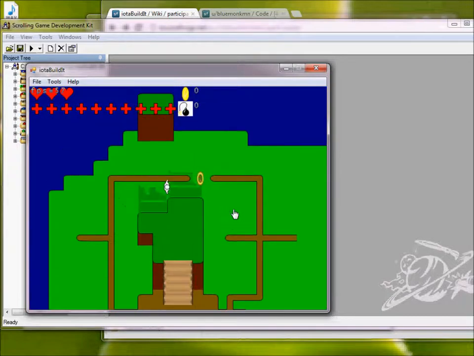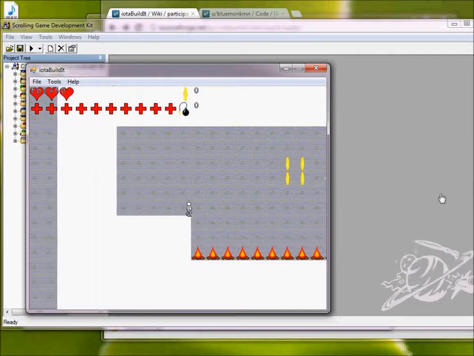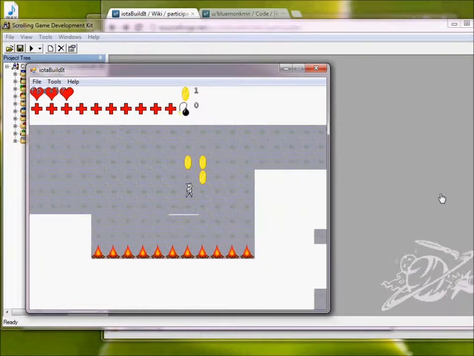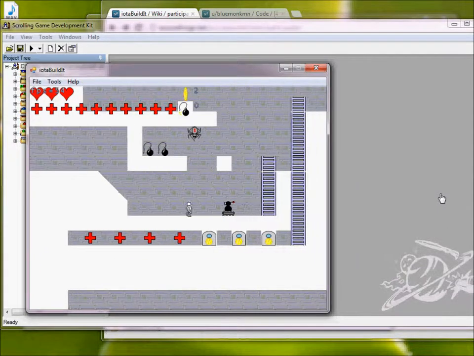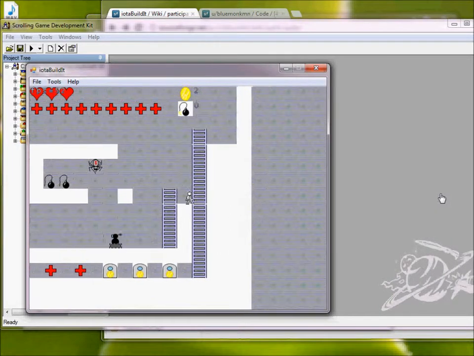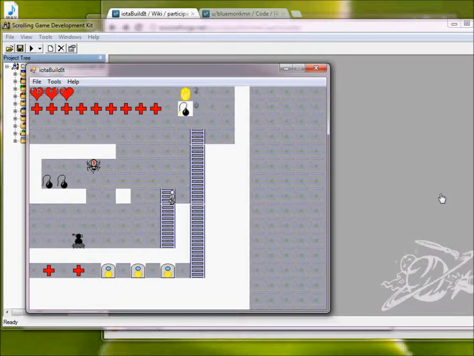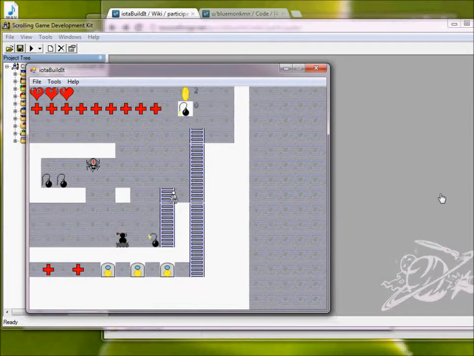So let's go out to the world map and look at a place where we might want to make some modification. Level 1 is quite incomplete, so we'll look for something here where we can add something. So here's a robot that throws bombs, and if you know anything about the project, you can walk through the tutorial. You'll know that water droplets can destroy robots, and it might be nice to have a good way to get rid of this robot by having a faucet up there that will drip water on it. So let's try and do that.